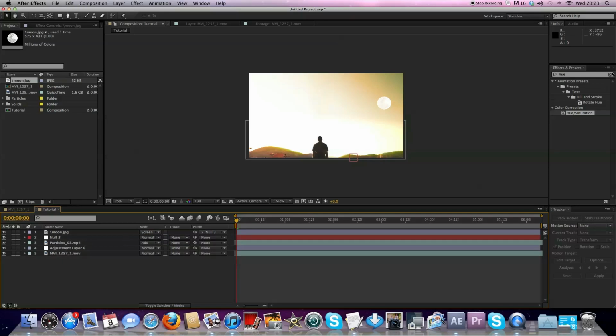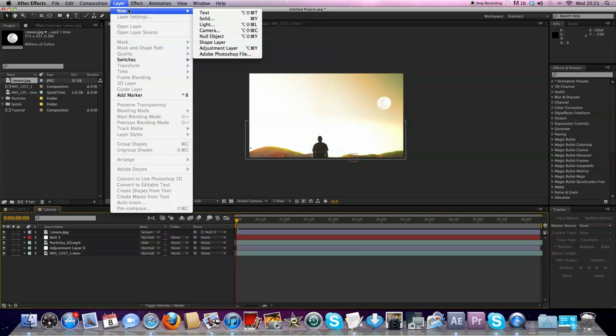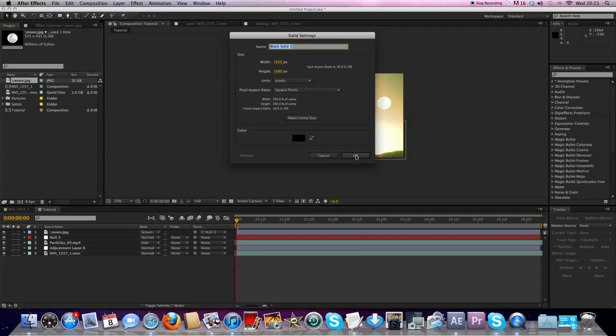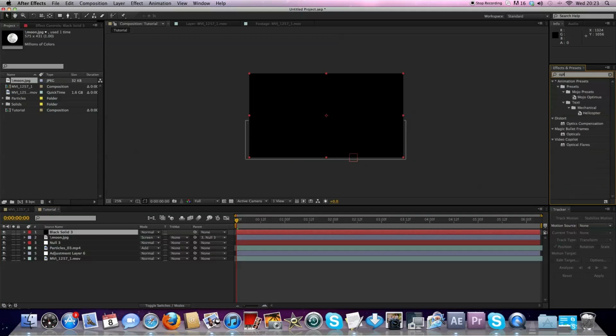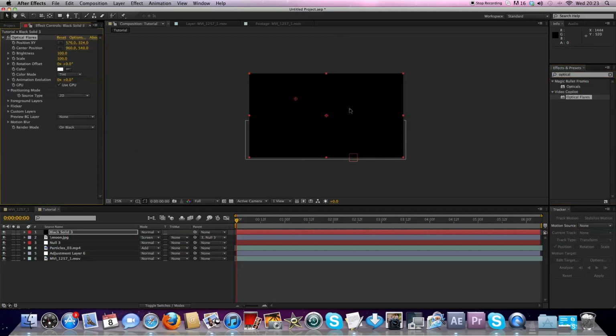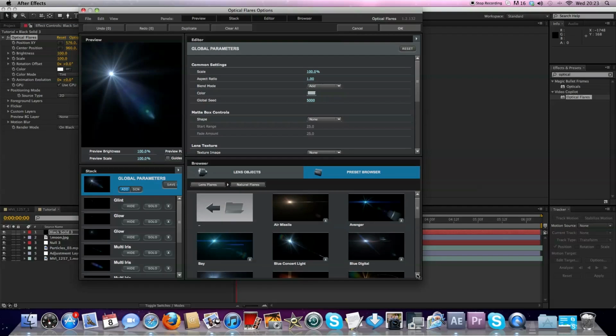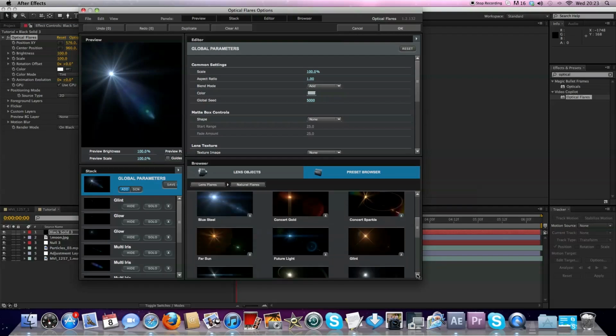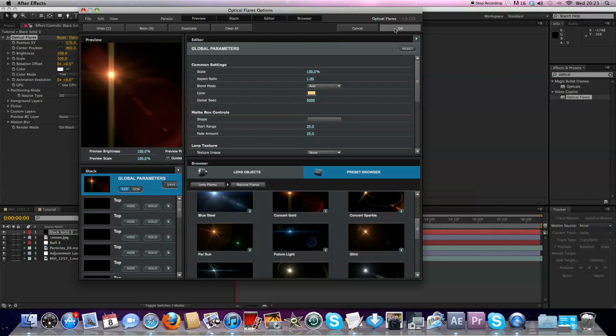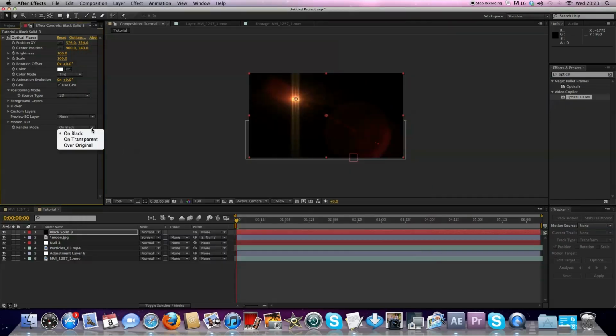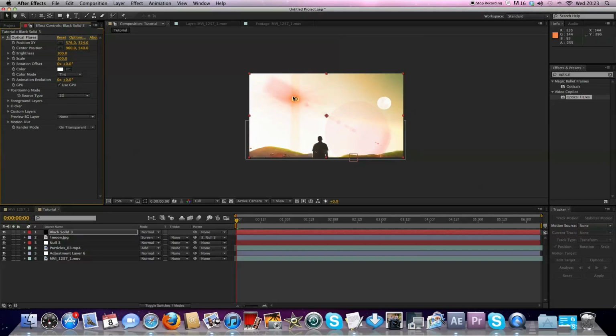One last thing you can do to give it a bit of oomph is just add the small details. People do look for the small details in your projects, believe me. Solid, you can add optical flares on top, and then just go for any flare type of your choice. I like to use the natural flares a lot. You know, just drag it out there.